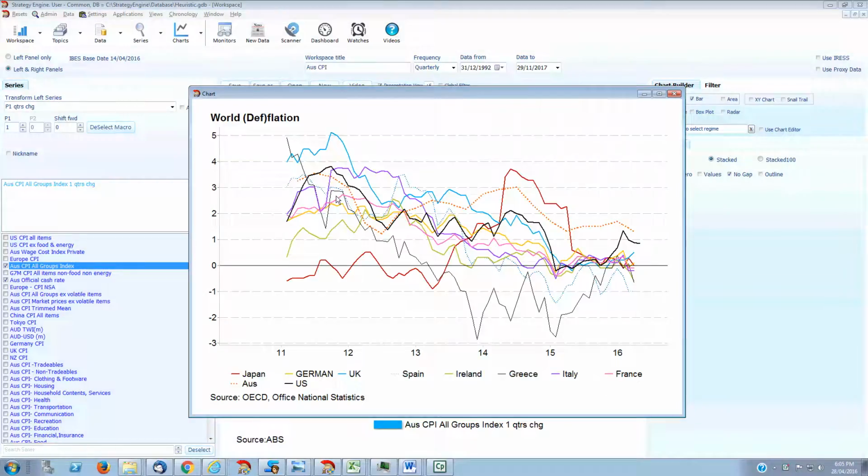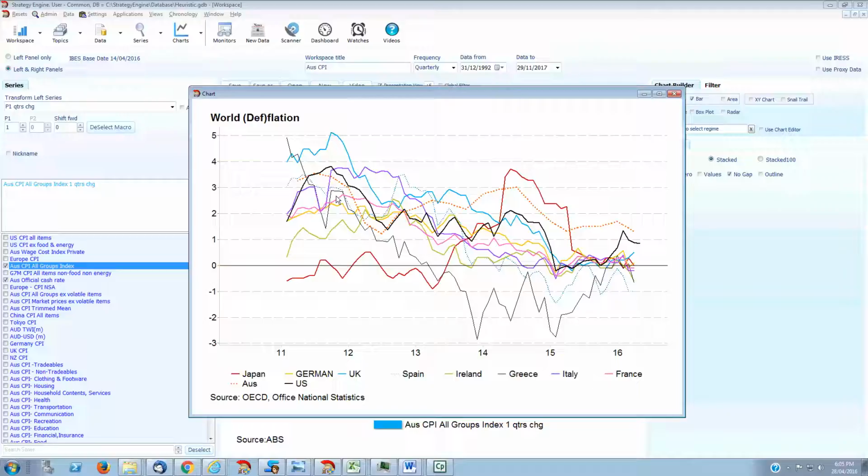Australia's surprisingly low inflation result for the March quarter has many observers now wondering whether Australia has now officially joined the global disinflation, or in fact, perhaps what some might suggest, the global deflationary trend, and whether it will force the RBA's hand and lead to another cut in interest rates.